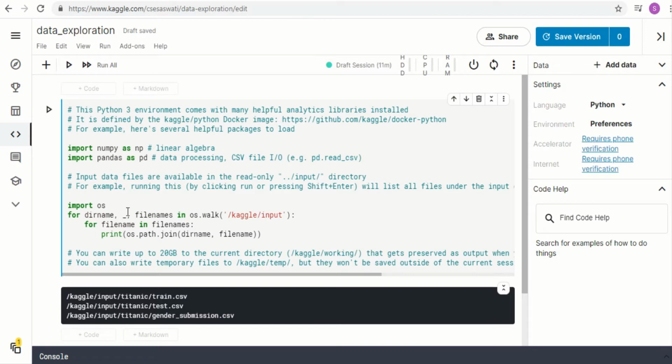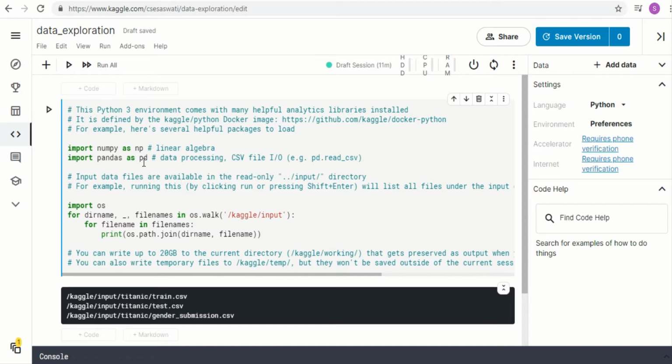This code block is already provided. Here, NumPy and pandas are already imported, and the alias name of NumPy is np and the alias name of pandas is pd.